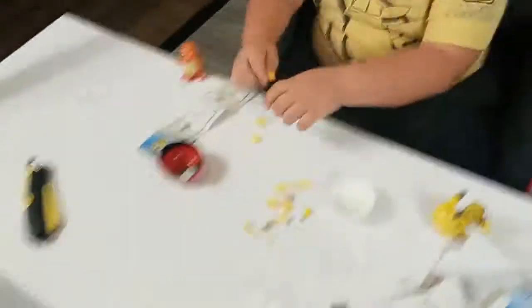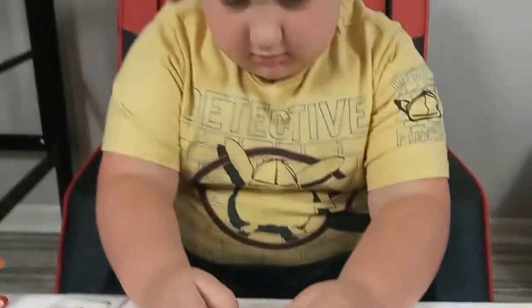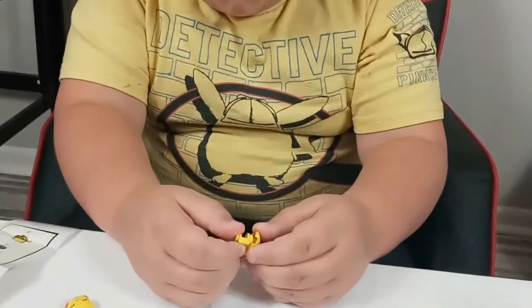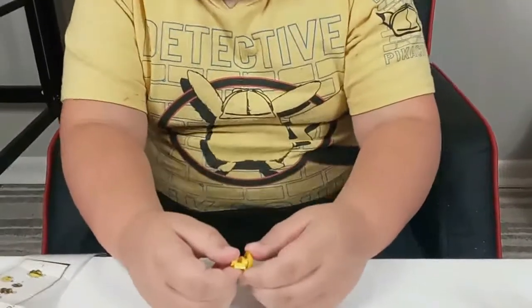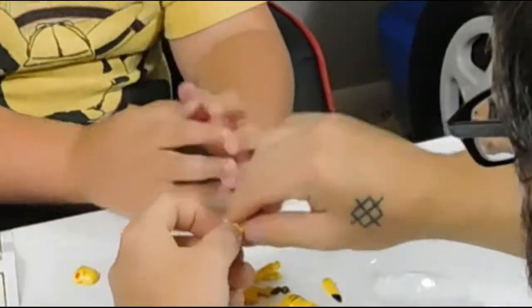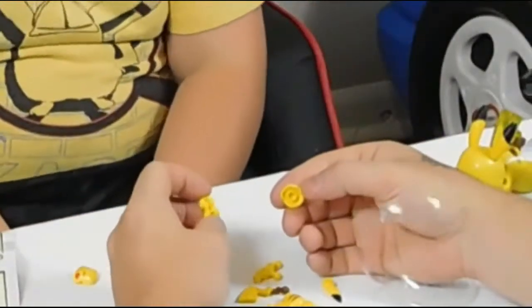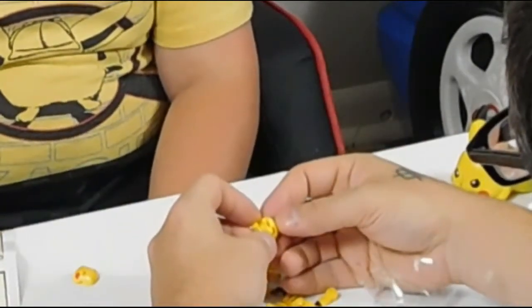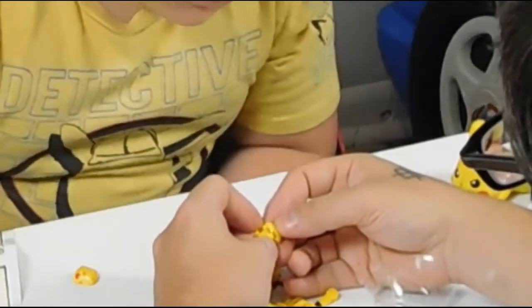Okay, here you go. Okay, so in fashion, it only has one hole. Where's the hole at? Show it to the camera. Like right here. Okay, so maybe those two holes go on the sides of it. Here, watch. You take it, and you can pop it in on the other side like that.